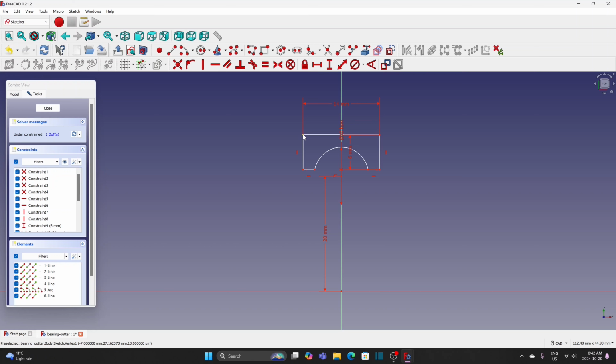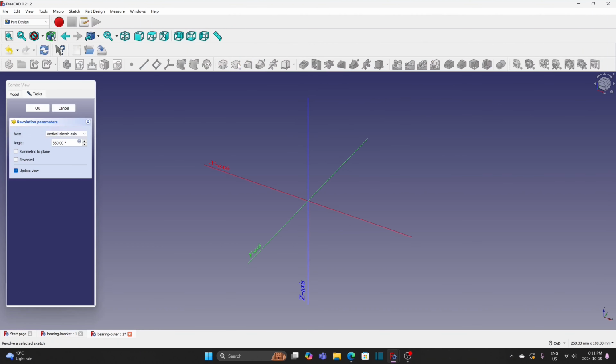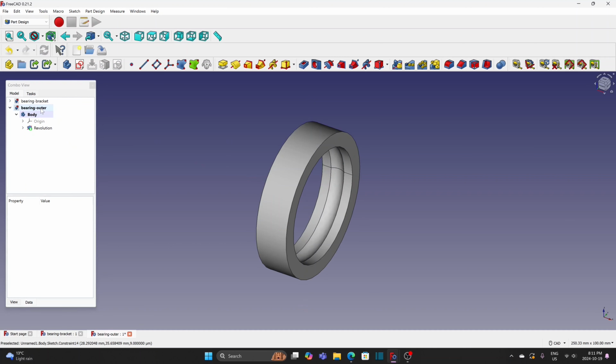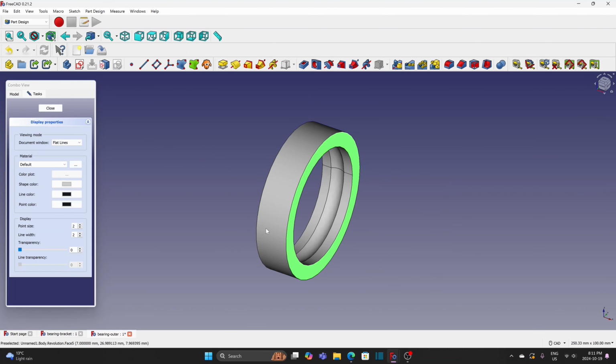These 2 points are 10 mm apart. Apply revolution tool. Change to horizontal axis. Change the color to blue.